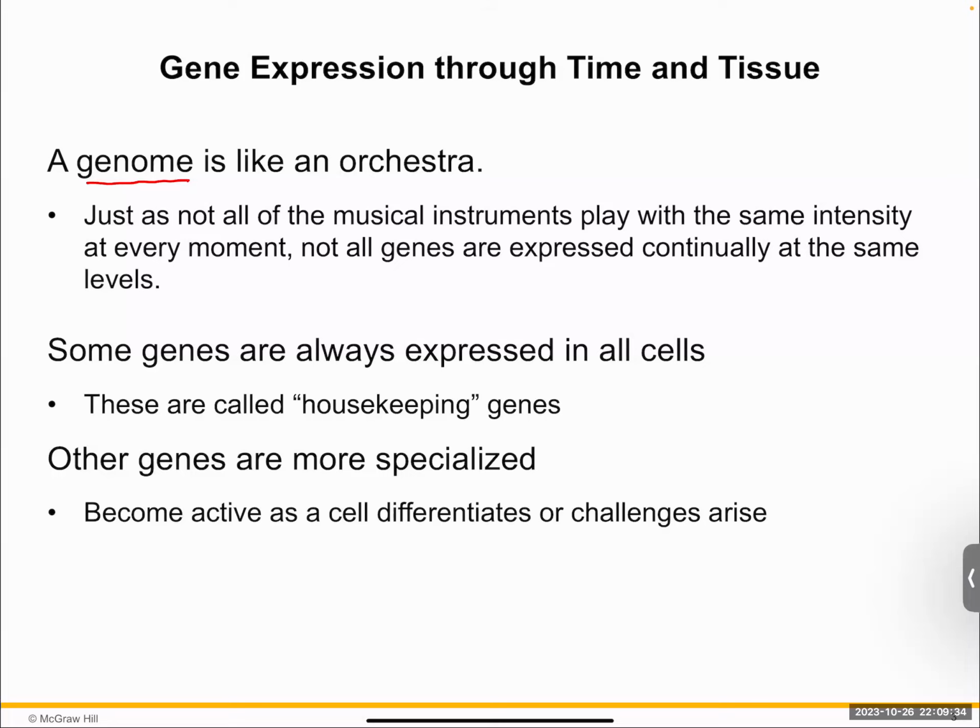So one of the first things that I want you to understand is that regardless of what type of cells we're talking about, all of the cells in our body have a set of genes that are called housekeeping genes. These are the ones that are always going to be expressed, and they're necessary for the health of the cell itself. So there is no specialization in terms of the cell type; rather, if you are a cell, you need to accomplish certain tasks, therefore certain genes need to be expressed.